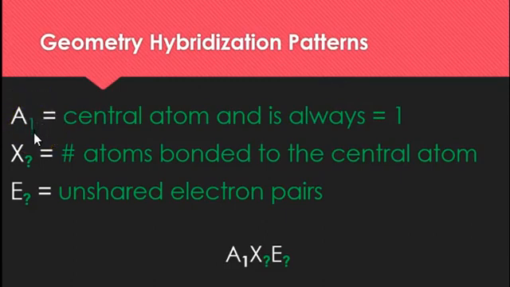And in this class, we're still going to put an A and give it a subscript of 1. The X is the number of atoms that you have attached to the central atom, however many sticks you have used to create the bond that attaches the central atom when you make your skeletal structure. And E stands for the number of extra electrons on the central atom, so your unshared electron pairs, those extra electrons that we put on our central atom when we finish distributing all of the octets. All right.